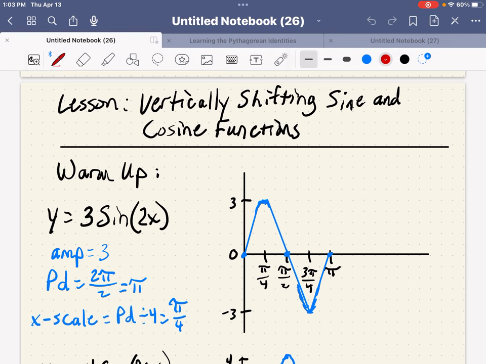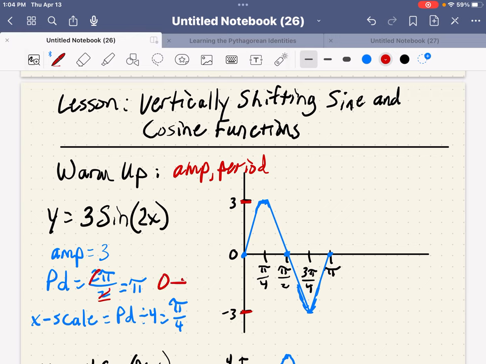We've already studied how to determine the amplitude and period of sine and cosine functions. So for example, when I have the function y equals 3 times the sine of 2x, I know that that 3 is the amplitude, which means that the high points of the sine wave will be at 3 and the low points will be at negative 3. The period of a sine or cosine function is 2 pi divided by b, so 2 pi gets divided by 2. The 2's cancel out, and we say the period is pi.